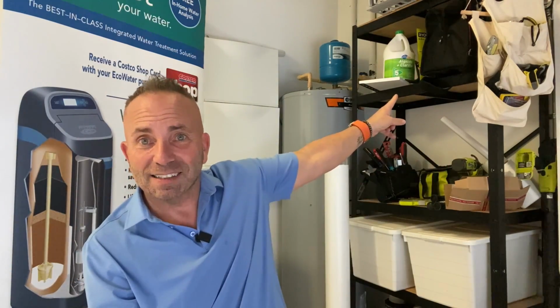Today they're built so inexpensively that they break all the time from rock in the water. If you're looking to prevent the scale that goes on the shower stall, the scale that builds up on the tile, on the faucets, and on your dishes and your silverware, if you're looking to use less cleaning supplies, because we all buy a lot of cleaning supplies, because guess what? You need to use cleaning supplies to actually clean the rock that's attaching itself to all of those appliances, or all of those fixtures, or all your dishes, or even your clothing.